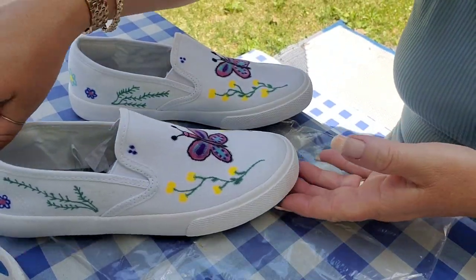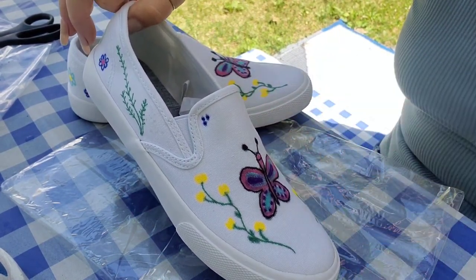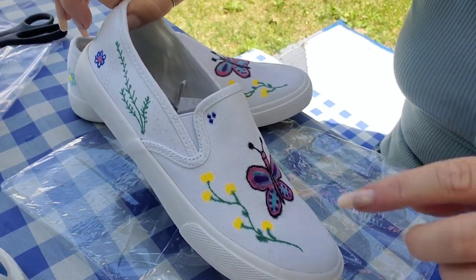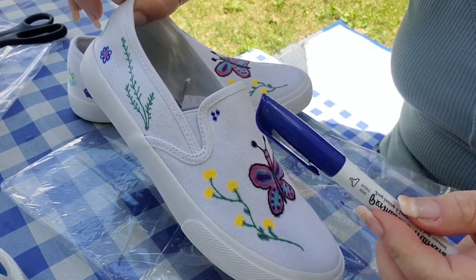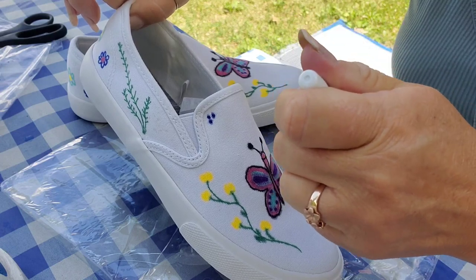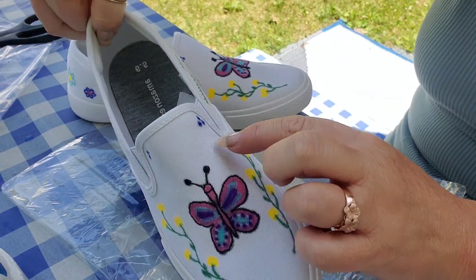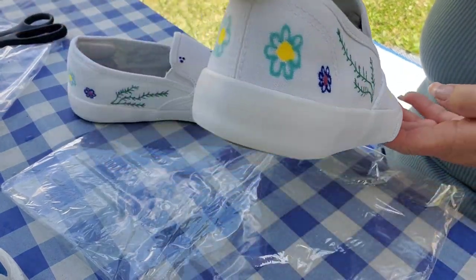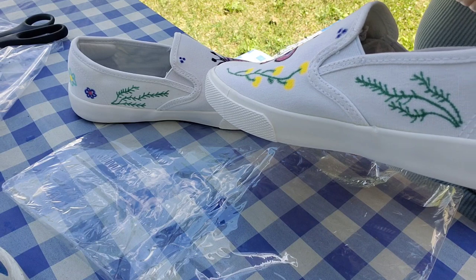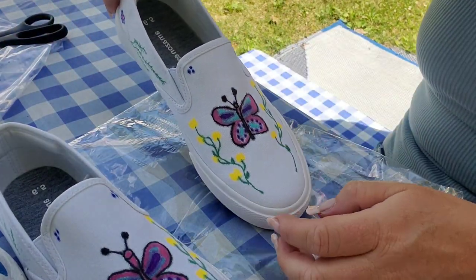Okay, you guys. So, all I did was add... I'm a polka dot person, but it's very hard to polka dot with this without it running. So, I do find if you tilt it, you get more bleeding. If you do straight on, it's better. But anyway, I just did a few polka dots there. There's the one shoe. And then I did a few there.